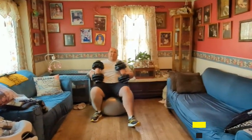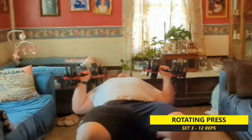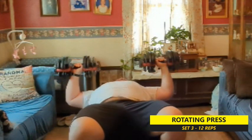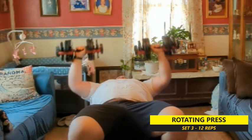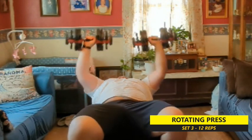Get ready to go back into rotating press. So remember, this is your last set, so make it your best set. Elbows slightly below your shoulders, pushing straight up, putting your wrists together, and really squeezing your chest at the top. You've got this. Let's go, guys.